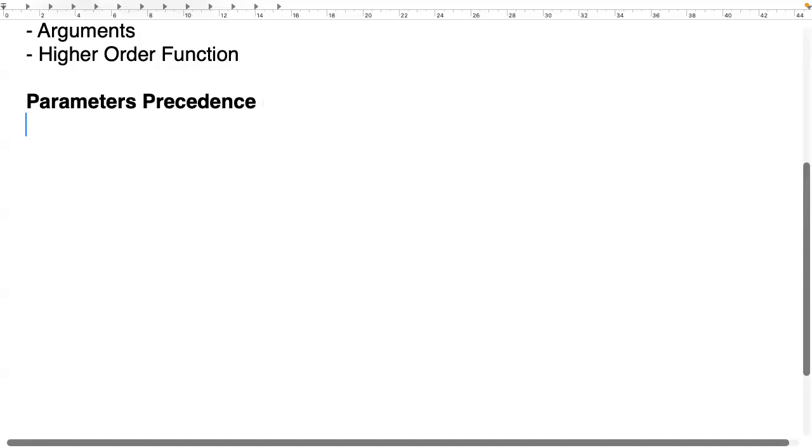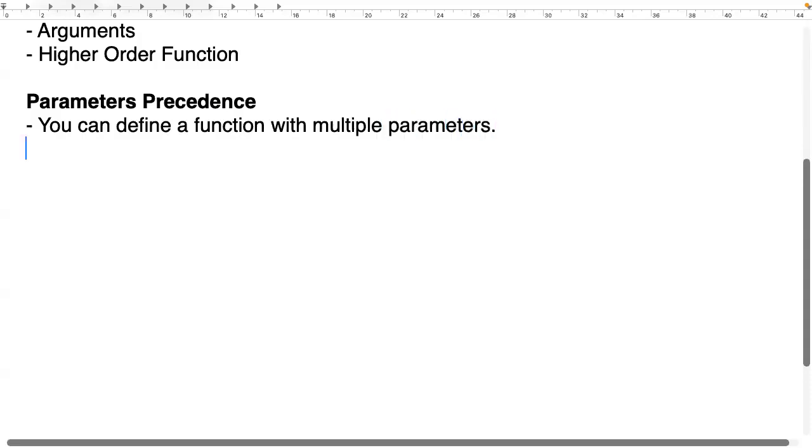There is no parameter precedence concept here, but some rules we need to learn. First point: you can define a function with multiple parameters. We can have more than one parameter.